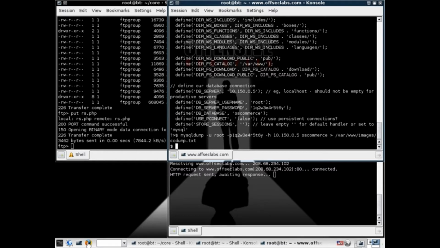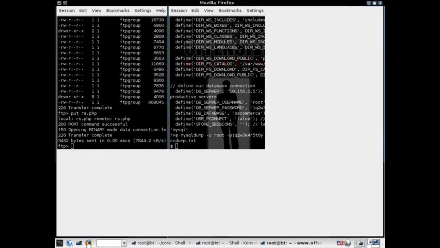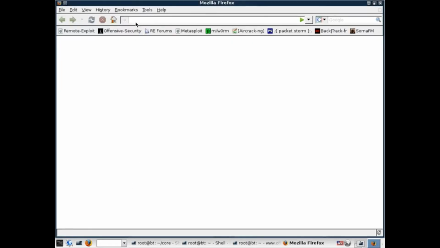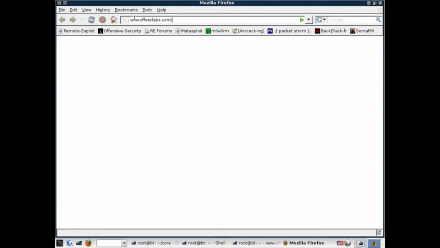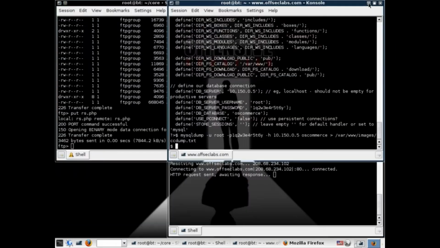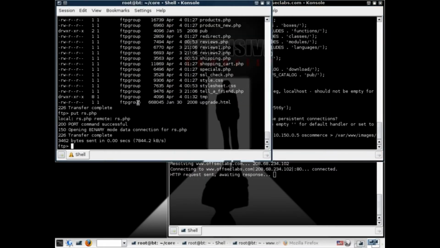So this file, which was dumped from the internal database, is now on the external web server and should be accessible to us through our browser. Let's quickly try that. Great. So our evil plan works, and this also confirms that our credentials are valid to the remote SQL server.